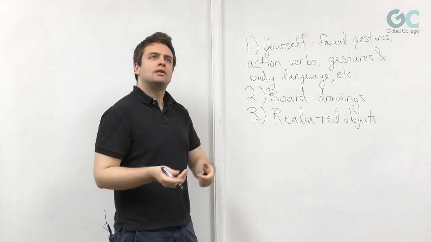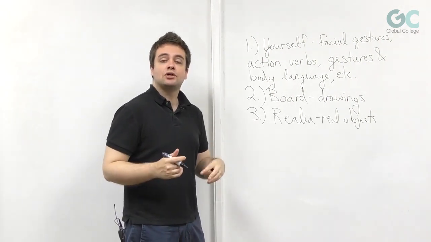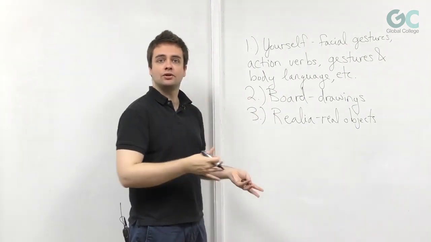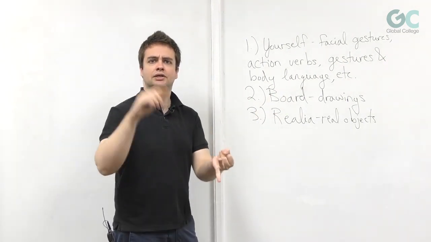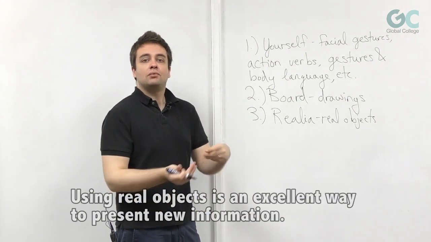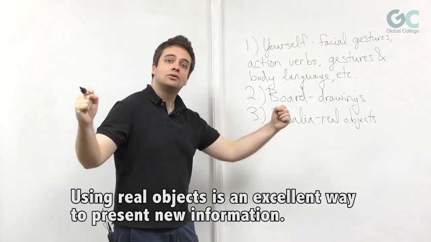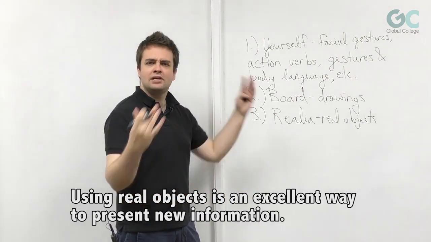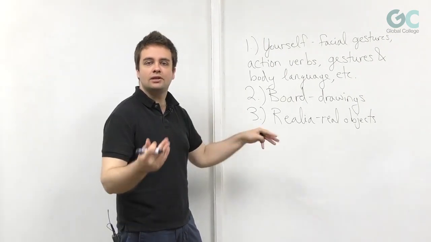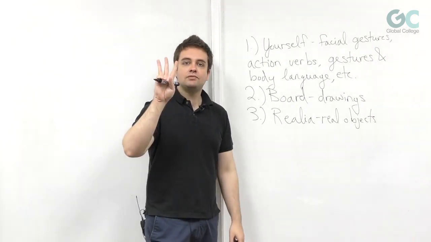Remember we talked about, I think briefly, when we were talking about presenting structures, we took a look at that structure: X is made of something, right? Some kind of material. And we have materials like cotton, leather, polyester, etc. You could bring in some clothes that you have that contain that kind of material and show them off, right? Or for any kind of object, basically. So real objects, if you have them, great, right? Use them, why not? Okay guys, so that's our third one. Let's move on to our fourth one.